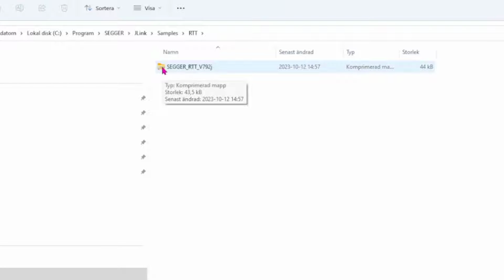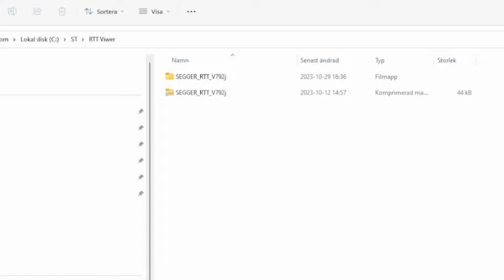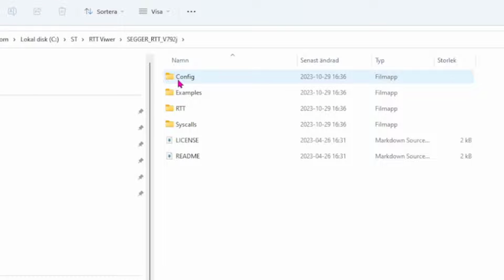It's called SEGGER RTT, and it's a compressed file. In my case I just copied that compressed file that we just looked at to my C drive, under ST and RTT-Viewer, where I extracted the folder. So this one is the uncompressed folder. Here we have the folders for the RTT-Viewer that we need, and keep these folders close at hand because we're going to use them shortly.